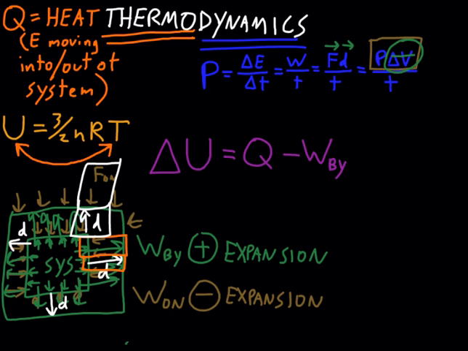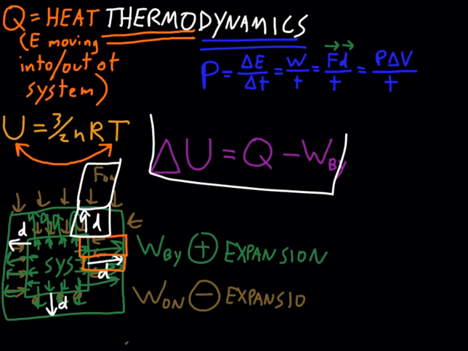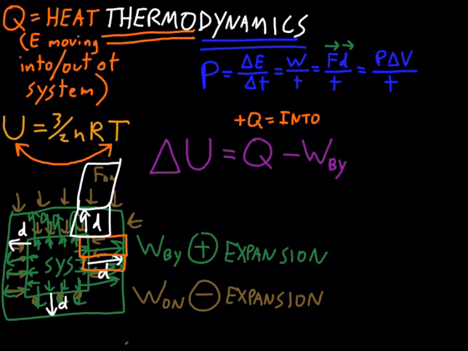There's another aspect we need to discuss to tie all these terms together and relate them to internal energy: the heat term Q. If you have heat moving into the system — a positive value for Q — that means heat is going into it. Anytime heat enters a system, that's known as an endothermic process; 'endo' means into. A negative Q means things are leaving the system, and that would be exothermic — like the word 'exit,' or 'exoskeleton,' which is the outside protective covering for bugs.